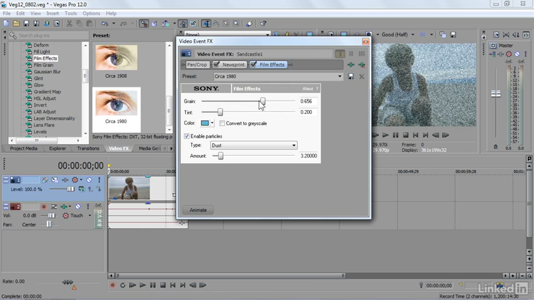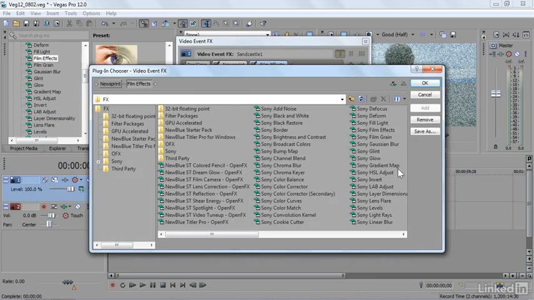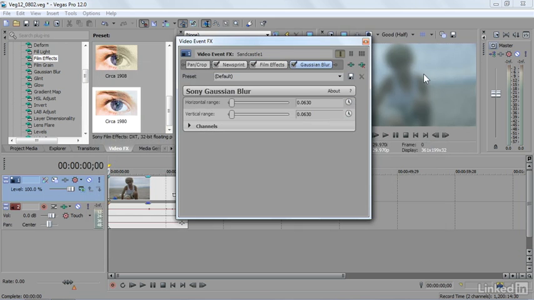If you add several effects to the same clip or to the same track or to the same event or to the same movie, they will appear in a chain, and you can see that I have a chain of 2 effects in addition to pan and crop at the top of my panel right now. To add an additional effect to that chain, I'd simply click on the plugin chain button. Brings me back out here to my plugin chooser. I can choose, for instance, Gaussian blur. I can click add, and you can see the chain growing in the upper left corner of this panel. And when I click OK, now I have a third effect applied.